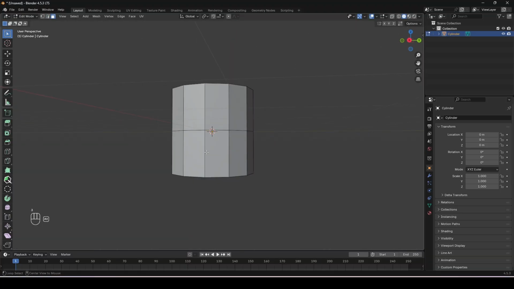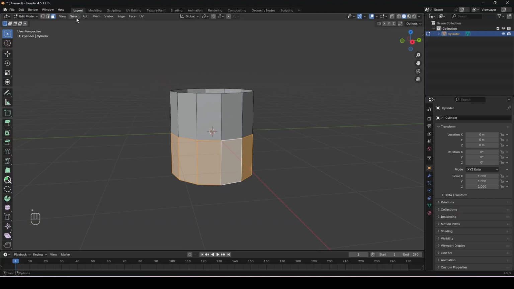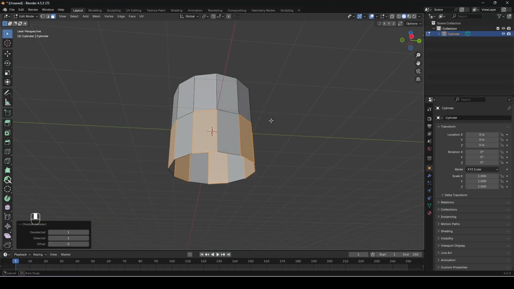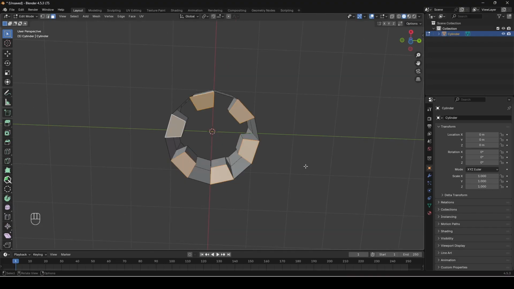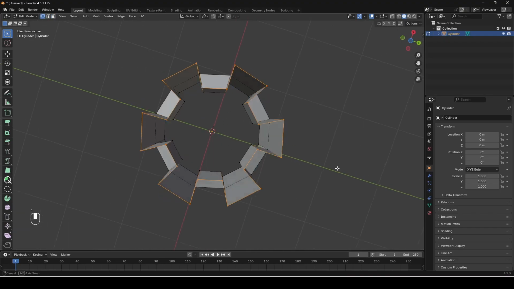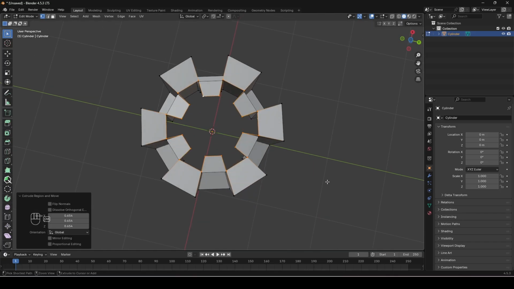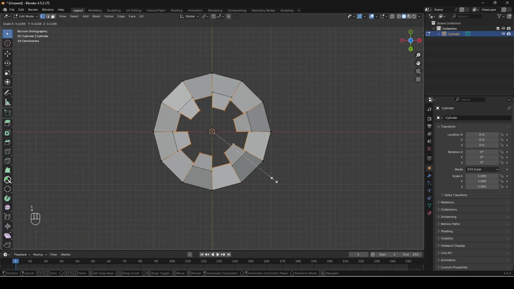Select all faces on the bottom part. Go to the Select menu, choose Checker Deselect, then extrude and scale inward to form the lower shape. Now select all the bottom faces and delete them. Select the bottom edge loop, then extrude and scale it in until it crosses those angled corners.